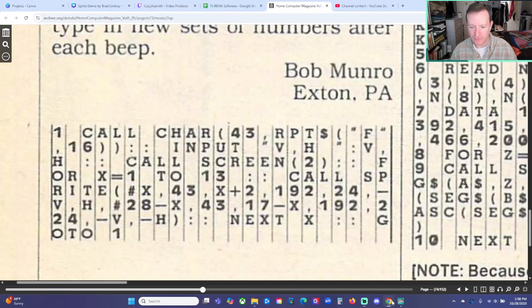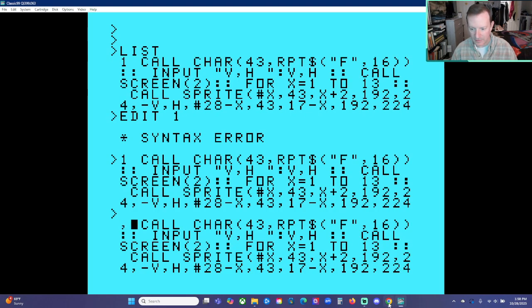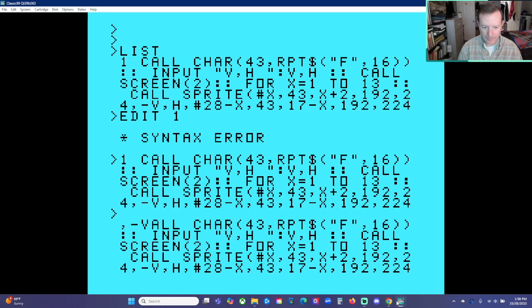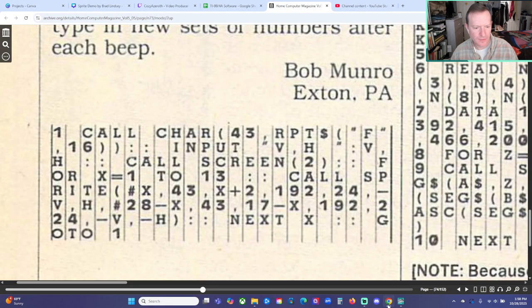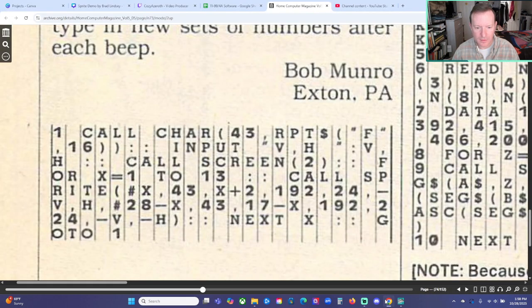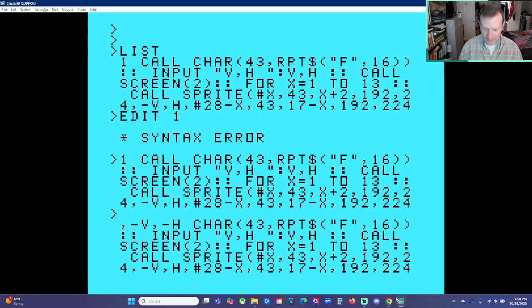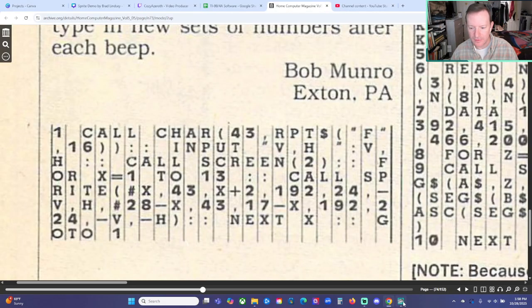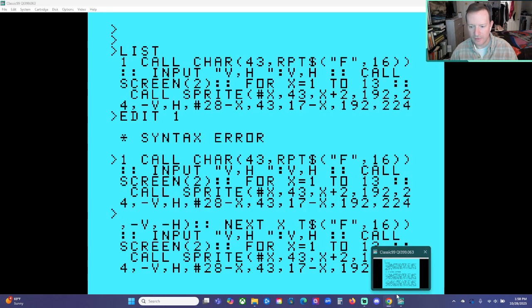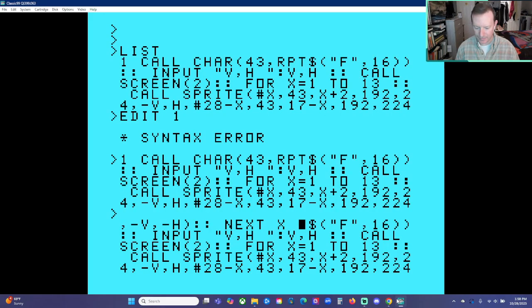We ended up on 224, so comma, negative v, comma, negative h, okay, in parens, double colon, next x, double colon, go to 1.